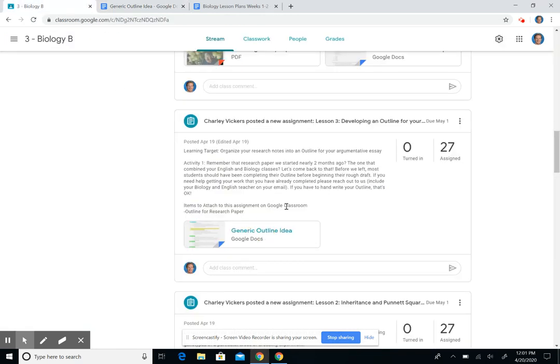So once you've finished your outline, just like the last 2 lessons, you're going to attach that assignment to this assignment post. Okay, so click it. Once you open up that post, you should see in the top right corner a place to attach your outline. Again, whether you're uploading it directly from Google Classroom or maybe you've handwritten it and you want to take a picture of it, that's totally cool too. We just want to make sure that we turn it into this assignment. Okay? And like the previous assignments, this will also be due on May 1st. So just keep track of your time for the next 2 weeks. And please, please, please reach out if you need anything from us.